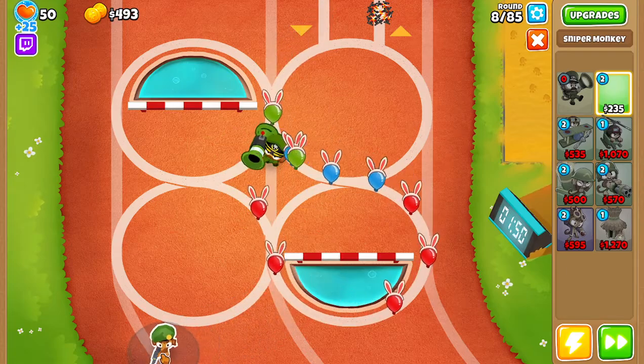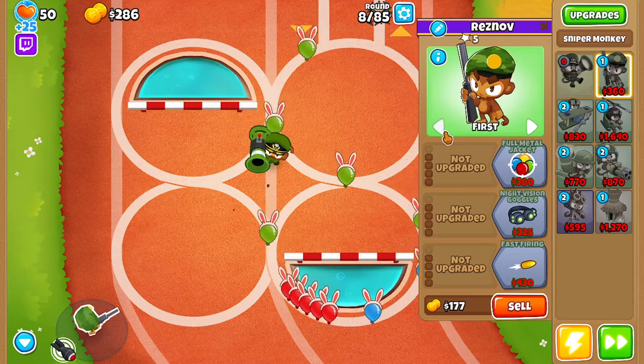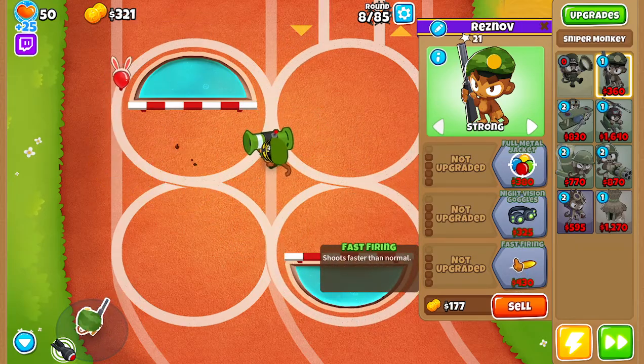I think we're going to go for a sniper monkey next. So I'll place him over here. Put him on strong for now. Just to help out Jonesy.